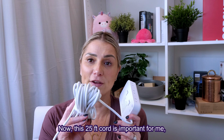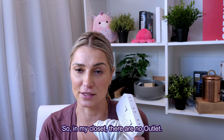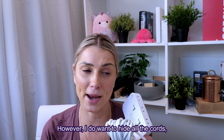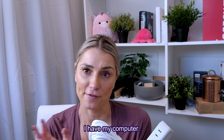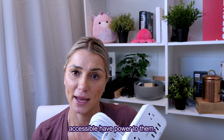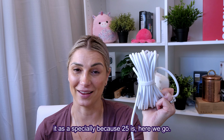Now, this 25-foot cord is important for me because this studio right here is actually in a walk-in closet. So in my closet, there are no outlets, so I have to utilize an outlet out in the bedroom, and it's not that far away. However, I do want to hide all the cords because, as you're going to see in just a second, all of my cords are just a rat's nest on the floor right now. So when I'm shooting, I have lights, I have my computer, I have chargers that I need and ports that I need to plug into and have readily accessible and have power to them. So let me show you how I utilize it to maybe give you an idea on how you can use it, especially because 25 feet is unheard of in a power strip.